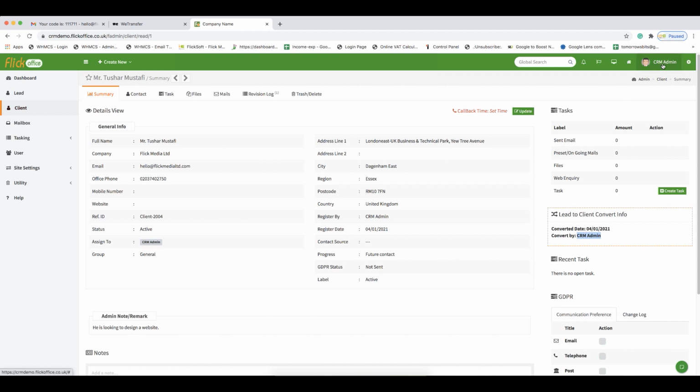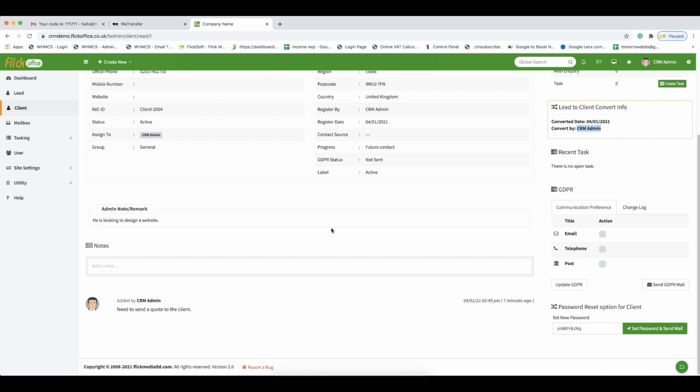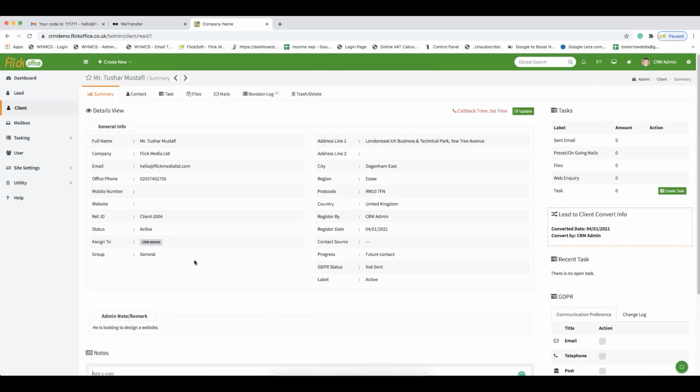If you register the account in your name, your name should be here. That's how you know which date the lead has been converted, and you can continue adding notes, sending them the invoice, uploading files, or doing a few other things.